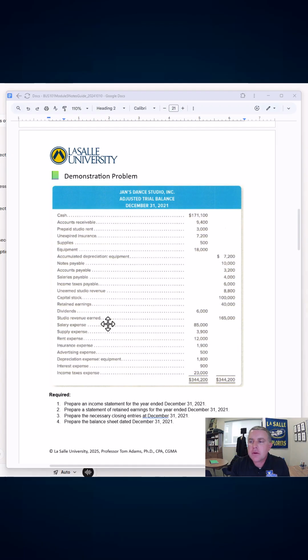Trial balances are great. The way to think about a trial balance is it's a rough draft of the financial statements. It's like if you're in a writing class, this is the first draft of the paper that you're writing. So once we've done all of our adjusting entries and updated all the accounts in the general ledger, we can take this adjusted trial balance. It's called adjusted, by the way, because it's after adjusting entries. We're going to simply record its information in the form of statements now, which means mechanically it's really just a lot of copying from one statement to the other.